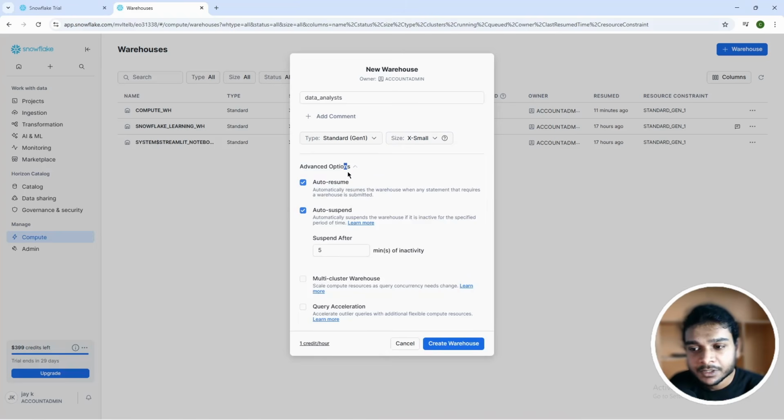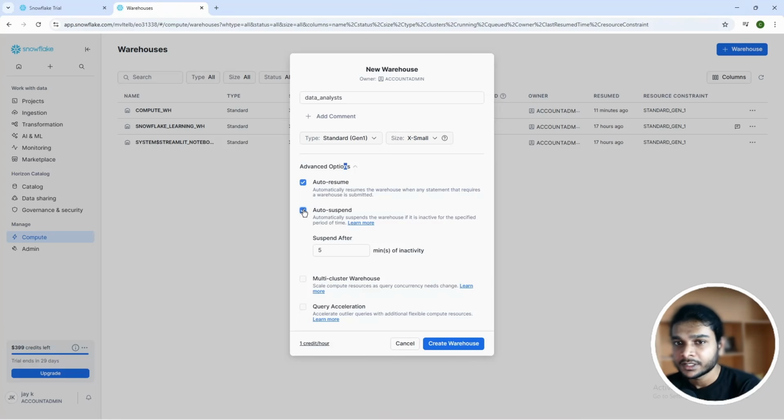And there are advanced options to manage this, to make sure we don't get charged extra. There is auto resume, and there is auto suspend. Auto suspend is used in scenarios where we leave the system open but unused.